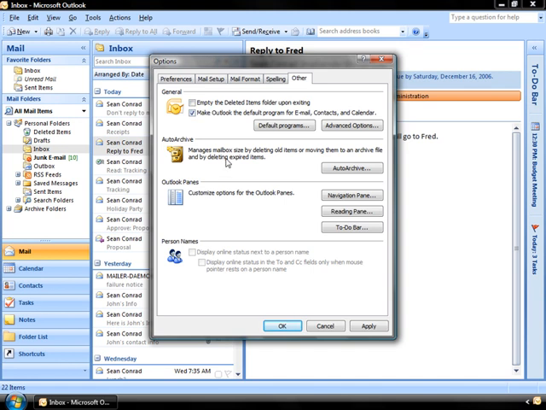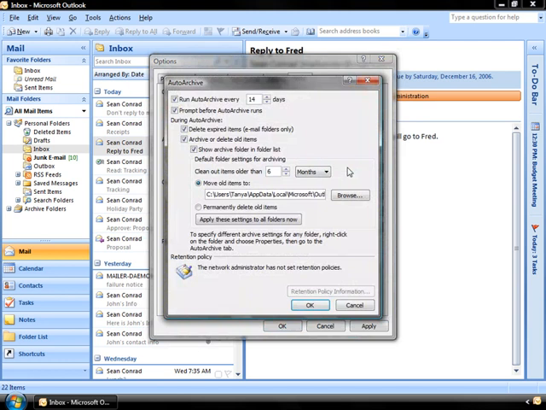Another valuable one is Auto Archive. Auto Archive is enabled or turned on by default in Outlook 2007, and every 14 days it will automatically go through your list of items, looking for things that are older than 6 months, and archive them or move them into an archived items folder. It puts them in a separate file so that they're not mixed in with your regular personal folders, and it helps keep the size of your inbox down.